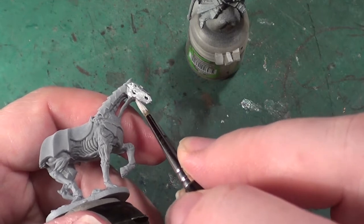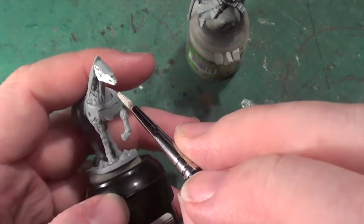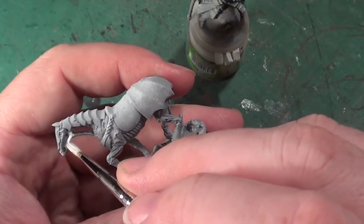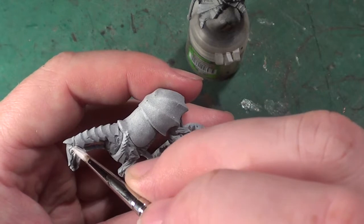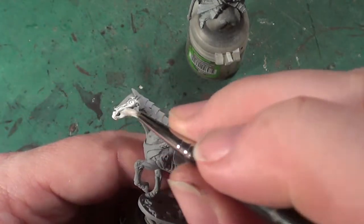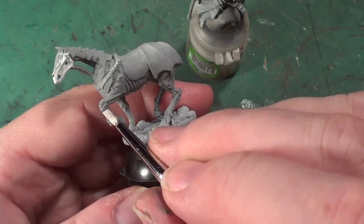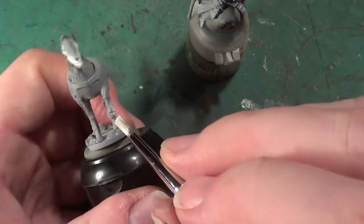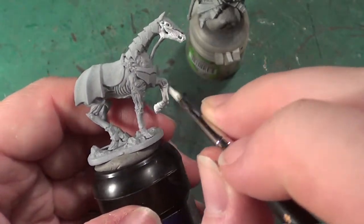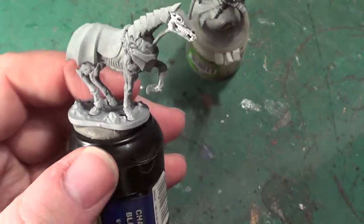I am not going to be fast forwarding any part of this. I'm going to keep it in its entirety — or at least I'm not planning on fast forwarding anything — because it's been a request that somebody has made, so I'm going to make sure I do this in as much detail as I can. Depending on how long certain things take, I may have to speed a few things up, so I can't promise anything. I'd like Matt to see exactly what I'm doing.